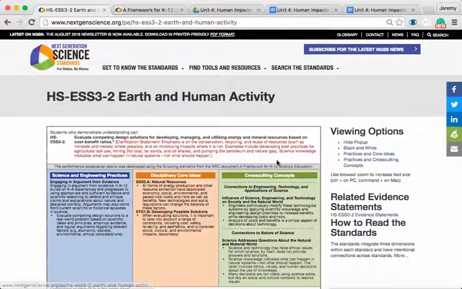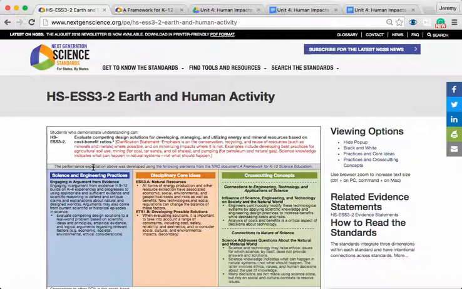This entire standard, our RESD and the people that we've been working with are calling performance expectations, or PEs. So if you hear me use the term PE or performance expectation, I'm specifically talking about the standard. And you can actually see where NGSS calls it a performance expectation as well.